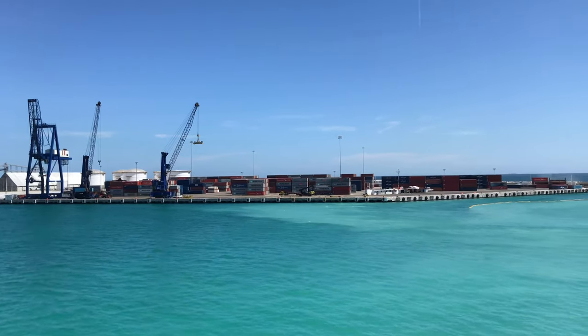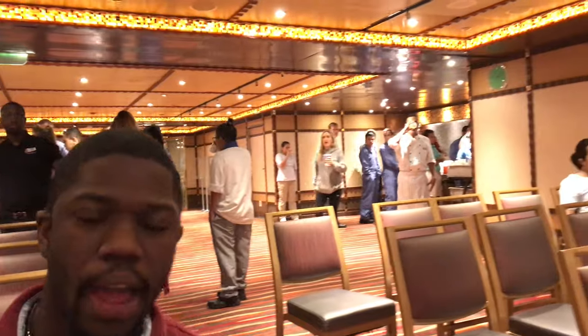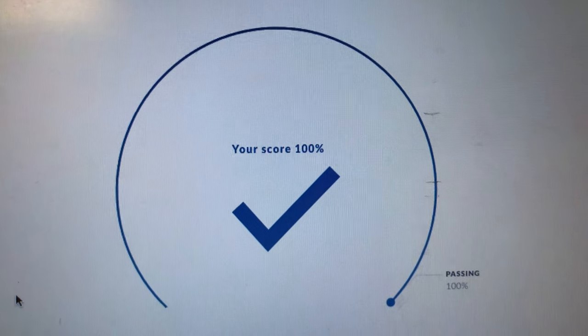Day four — second port day. Progreso, Mexico. We attended environmental training in the morning. Soon after, I did laundry and spent my free time doing trainings. In addition to classroom-style trainings, we also have to go through trainings we can do on our laptops or phones — stuff such as business conduct and ethics, ADA trainings, workplace conduct, and the alcohol policy. They take about 20 minutes each. 100% — just a smart guy, you know.